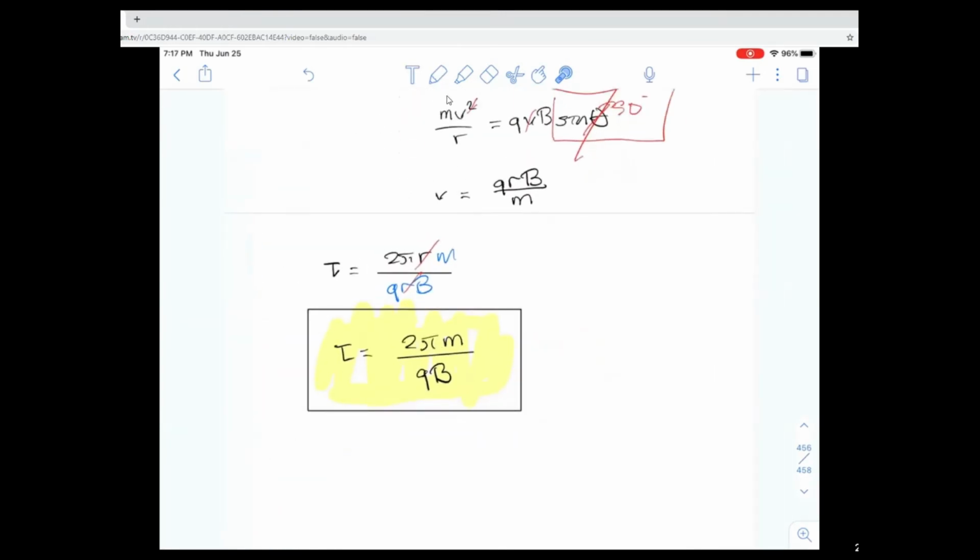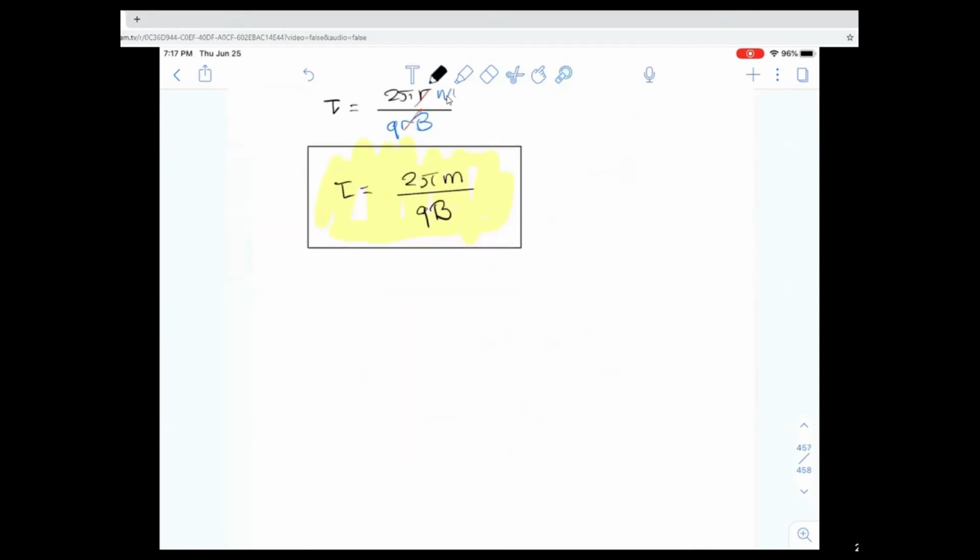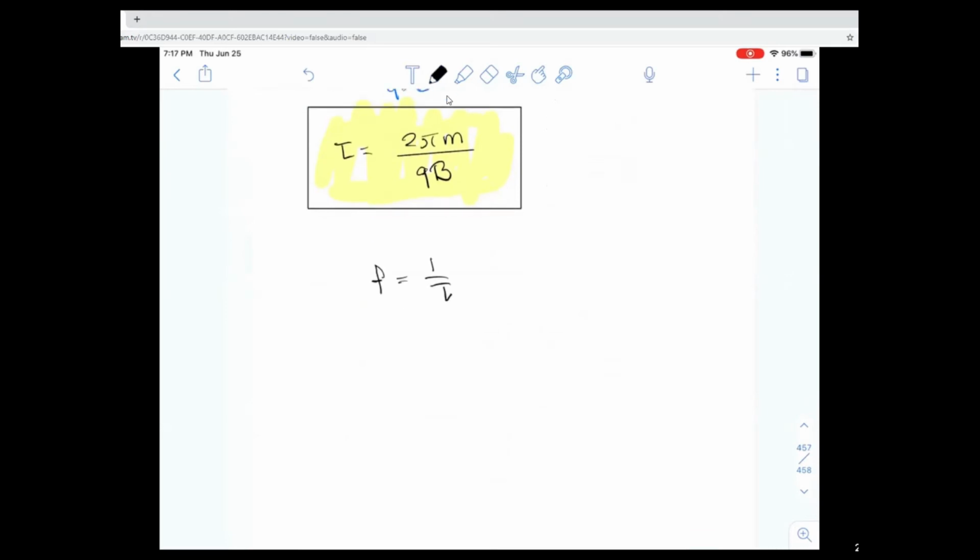All right, so this just gives you an idea how to put together these concepts in order to solve these problems. So, how do you find the frequency if that's the case? Frequency is the number of cycles per second, number of periods per second. The reciprocal of the period is going to give the frequency. So that's it. The frequency looks like this.